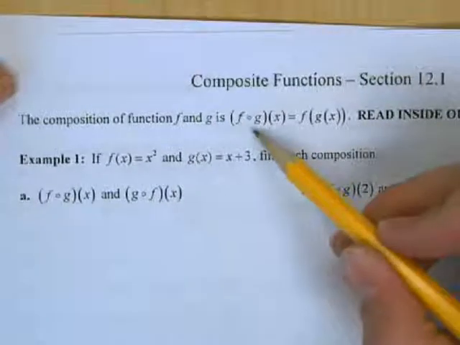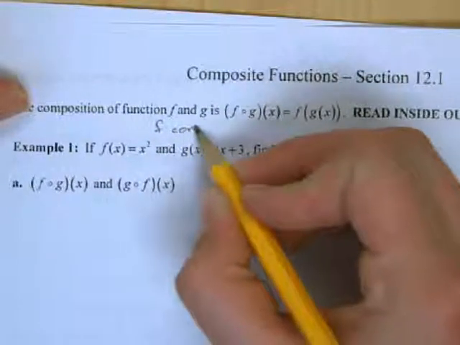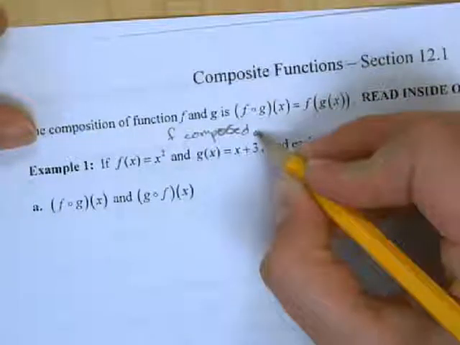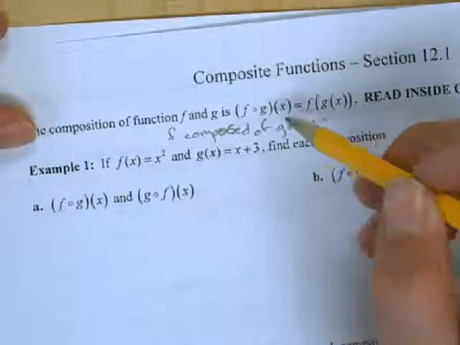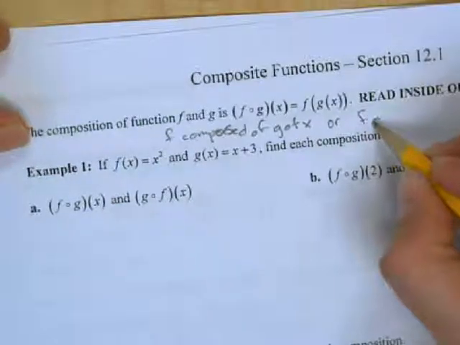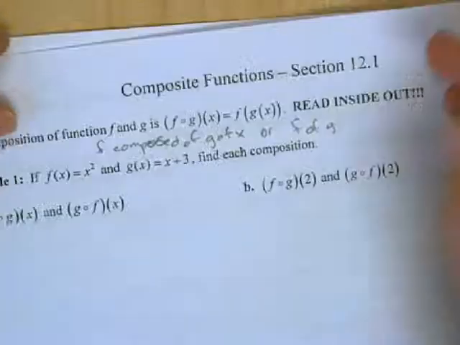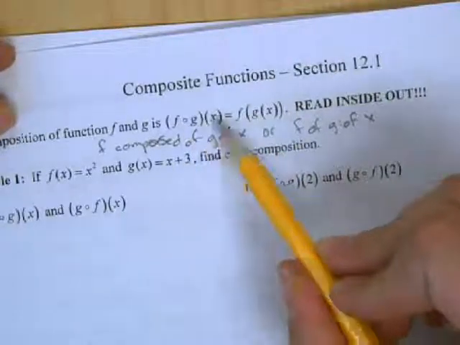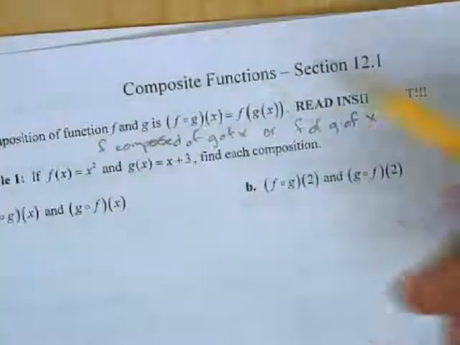A lot of people call it fog, but what this actually means is F composed of G of X. Okay, F composed of G of X. We can also write it F of G of X. Sorry, I started doing the mathematical term there. F of G of X. Okay, all of this stuff means the exact same thing. F composed of G of X, or F of G of X. Composed, of course, means we're making something out of something else. That's kind of what composition is all about.